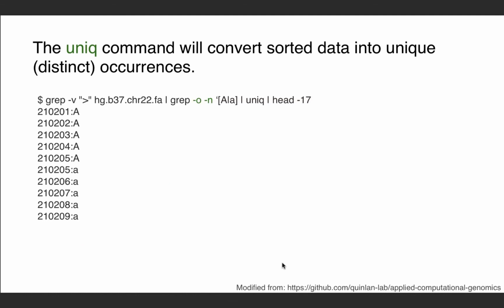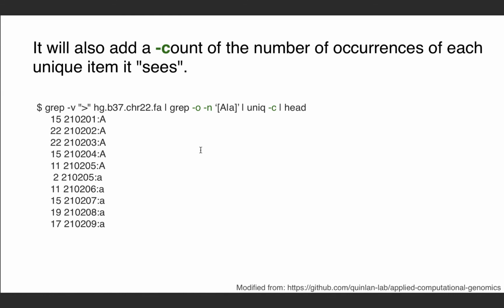And so here's what that output looks like if we run unique and then we look at 17 lines or so. We see that there's these lines, and some are uppercase and some are lowercase, etc. So you can see on line 205, there were both uppercase and lowercase a's. Okay. We could add the argument -c if we wanted to actually quantify how many were on each line. So if we look at line 205, there are 11 big A's and then 2 little a's, so it looks like there was just the start of a repeat region there.